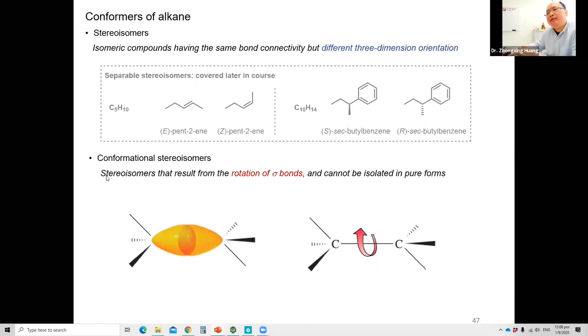The stereoisomers that result from the rotation of the single bond are what cause the isomerization of these alkanes. What does that mean? Because of the CC bond, right? If you rotate this CC bond, nothing happens. The bond is still there because it's a sigma bond. The definition of a sigma bond is that it has an axis of symmetry, right? So you rotate it, the bond doesn't break, okay? But when you rotate it, it has consequences.